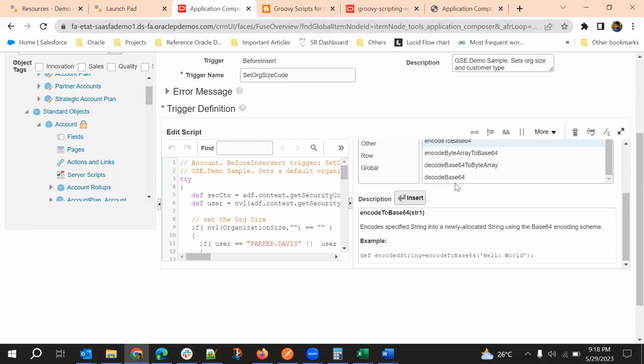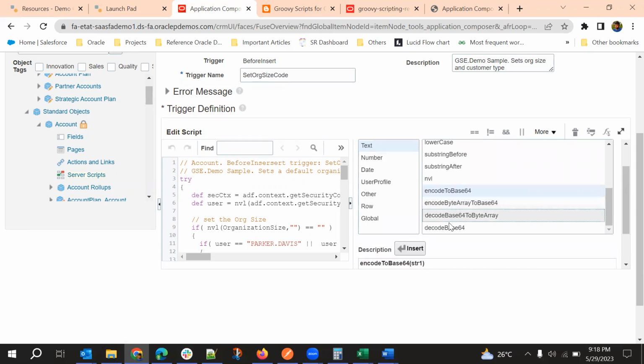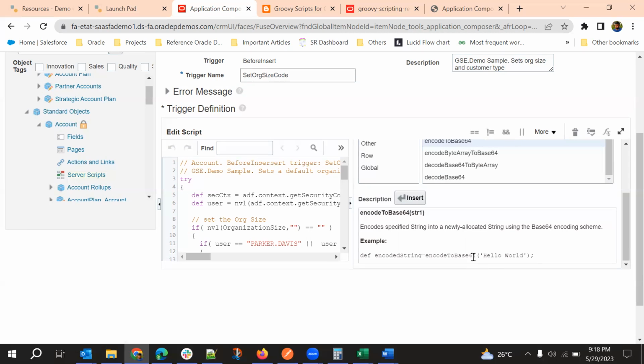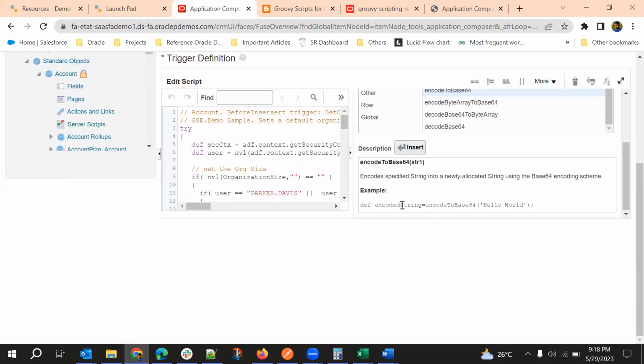And some encoding functions are supported. These encode functions are used, for example, when we work with long text fields in REST API. In REST API, long text fields don't accept hello world directly, so we need to convert it to base 64 and then pass it for long text fields.